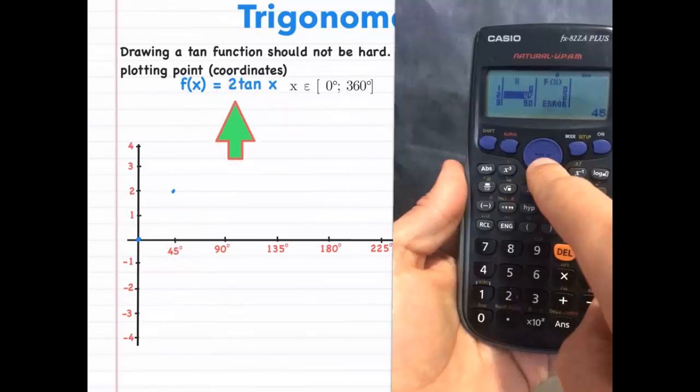move up or down. Now 90 degrees is an error, so at 90 degrees I must draw in this asymptote. So you have a ruler, so you can do it nice and straight. I'll do my best here, and there we go, and we go all the way down because an asymptote is a line that our graph cannot cross because there is no tangent of 90 degrees.